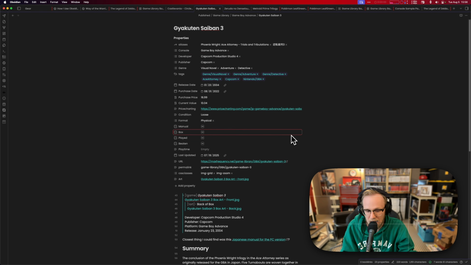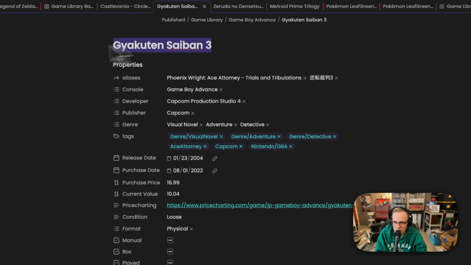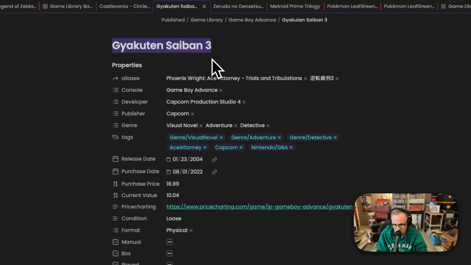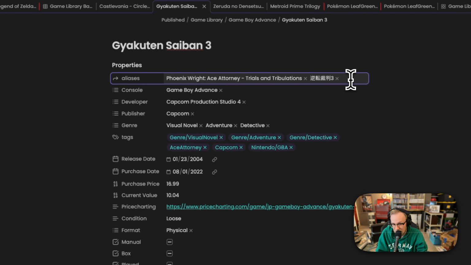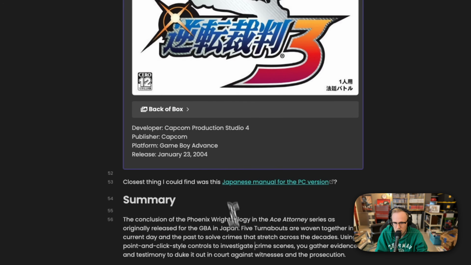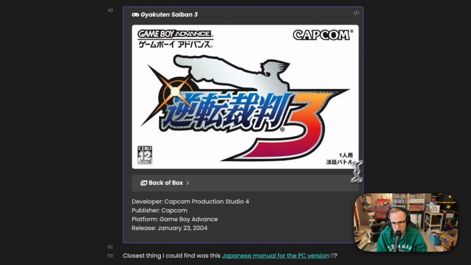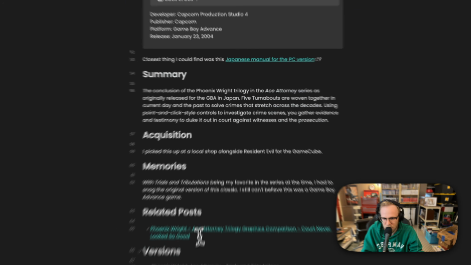And so how I am handling that, instead of putting the name of the game in twice and maybe putting like in parentheses JPN or something, I'm putting in the name of the game spelled in not English, but you know what I'm saying. Letters that I understand, not in kanji or katakana. I am putting that as an alias in case, for whatever reason, I do have that in the vault. And also, it's just like a good quick reference. I have it there. And then I'll be bringing in the Japanese art where relevant and different things like that.